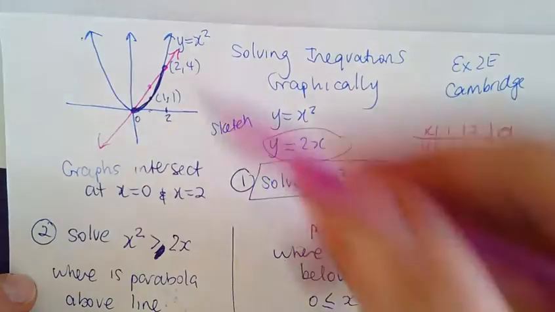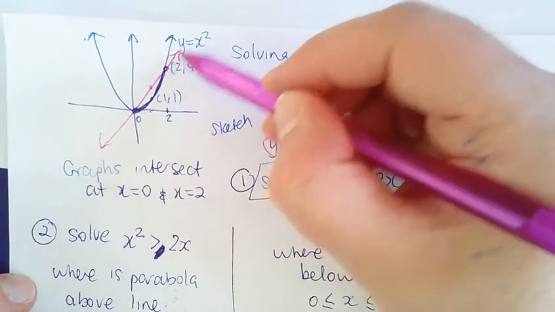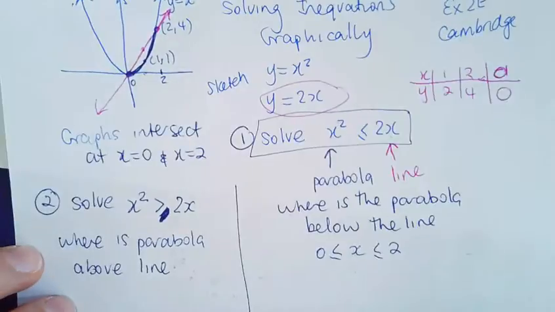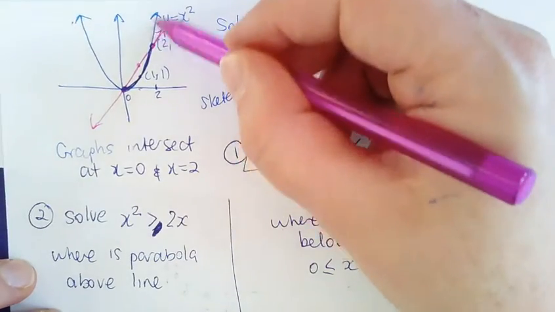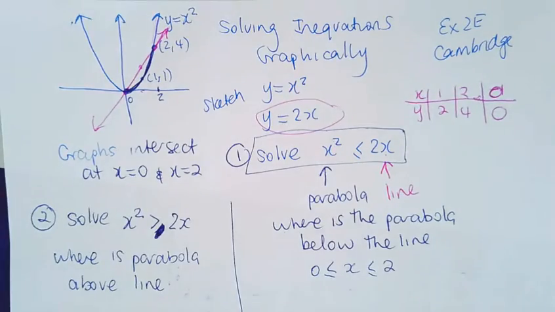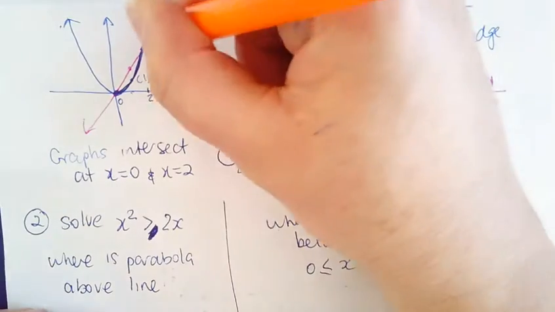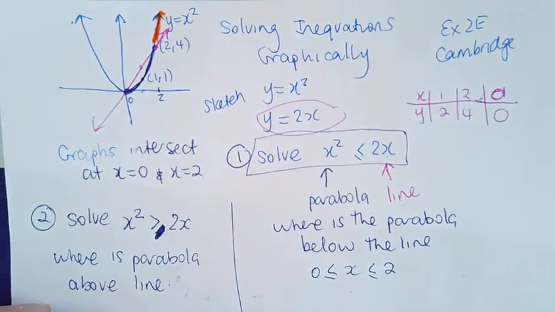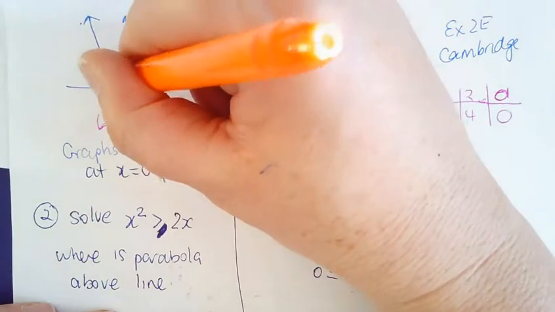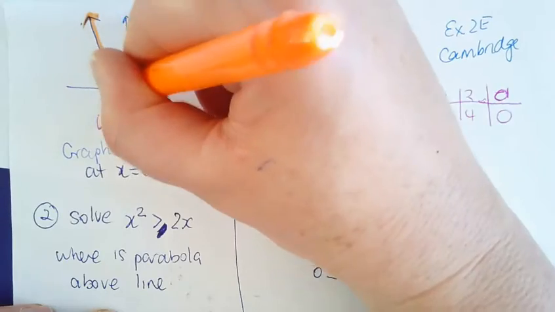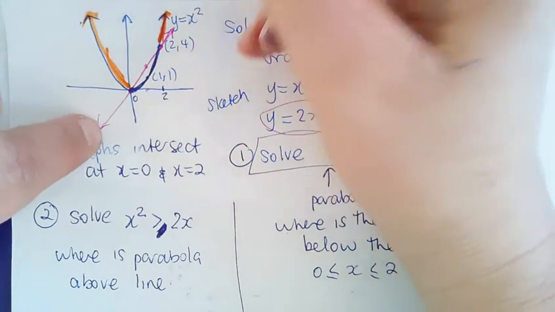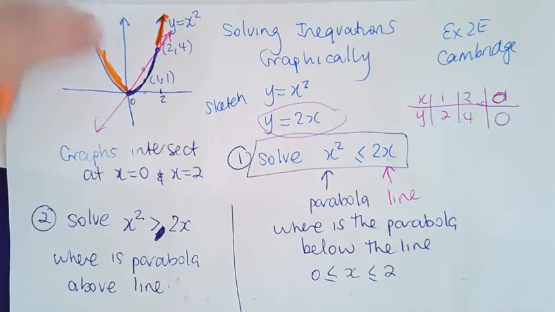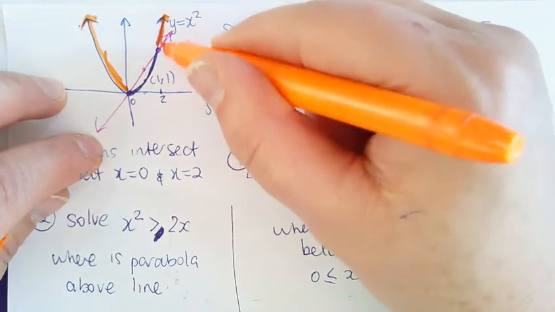So, see the line here is below the parabola? So it's here. All right, I need highlighter. So where is the parabola above the line? It would be here. And where else? And this section. Look, the parabola's up here, the line's down there. Would you say the parabola's above the line? And here, the parabola's up there, the line's down there.